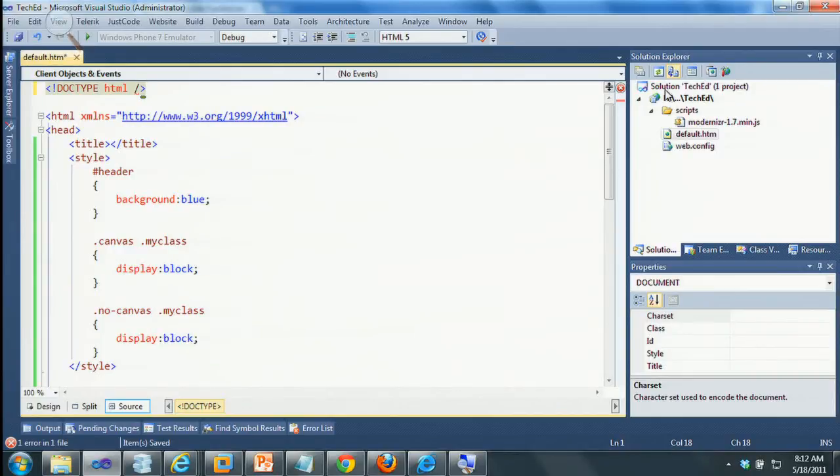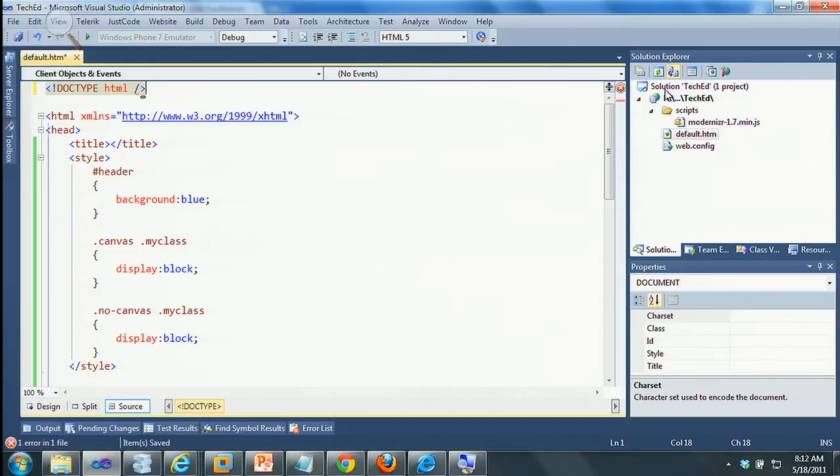If you don't put this on there, if you delete your doc type or you get the wrong doc type out there, you can trigger in a browser what's known as quirks mode. Quirks mode could otherwise be defined as bugs mode. Bugs mode is otherwise known as rendering your page as if it's 1995. So if you want to not have an inconsistent experience, make sure you have a doc type. And because it's easy, just do doc type HTML. So we've got that set up.